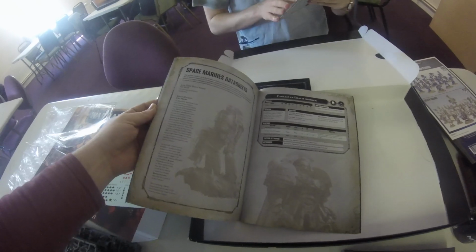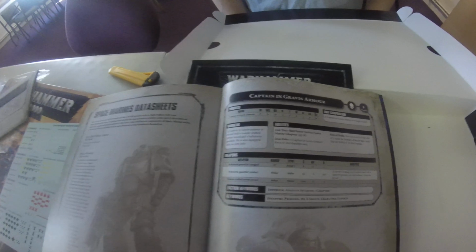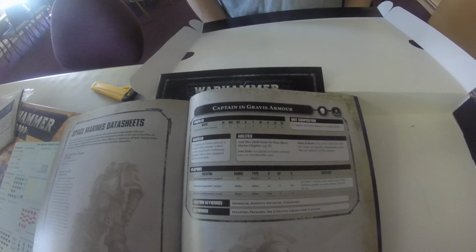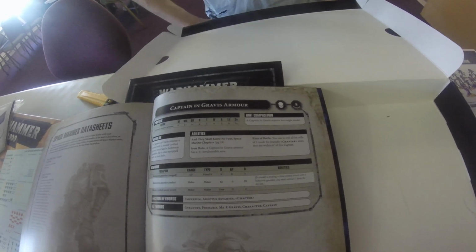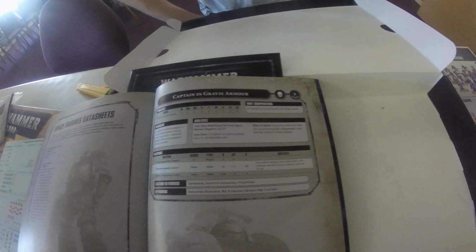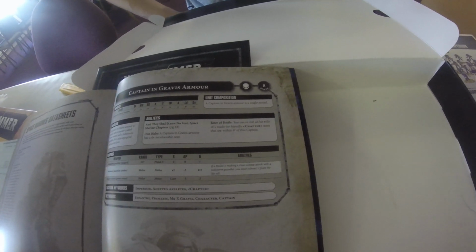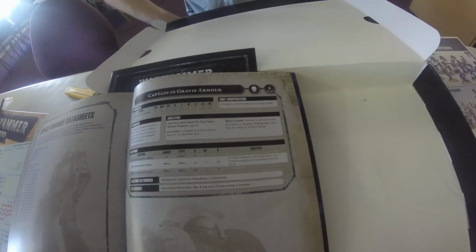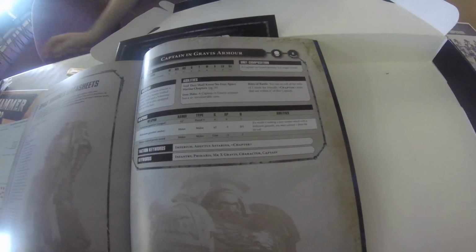Yeah. Space Marine data sheets. There's Captain in Gravis armor. So he's a 5-inch move with 2 up to hit, strength 4, toughness 5, 6 wounds, 5 attacks, and leadership 9. He's a single model. They Shall Know No Fear. An Iron Halo, Rites of Battle, which is you can reroll ones to hit. There's a lot of rerolling ones in this, I've noticed. A Boltstorm Gauntlet, which is strength 4 and does 1 damage. A Boltstorm Gauntlet in melee has double the strength with -3 AP and D3 damage.